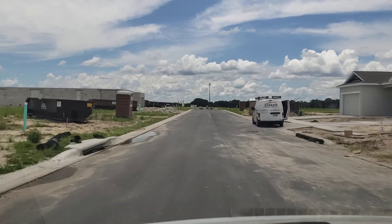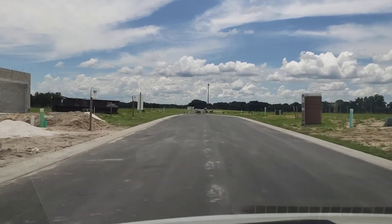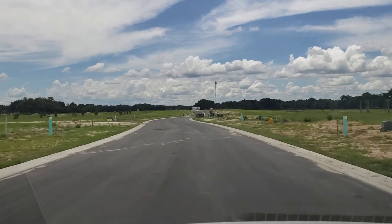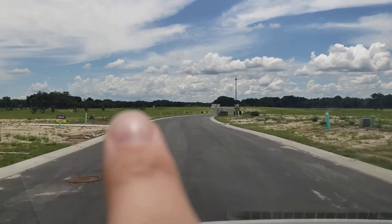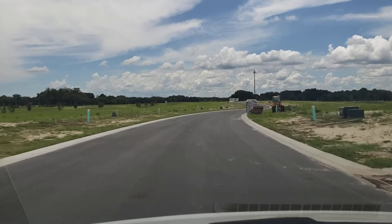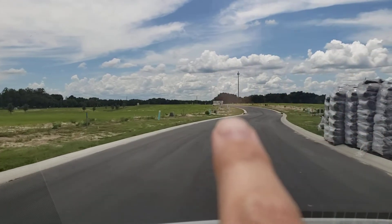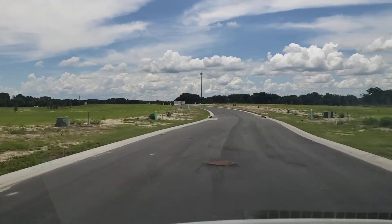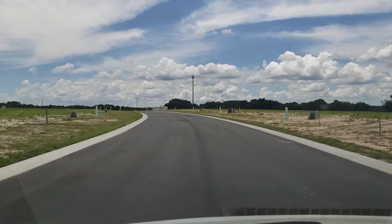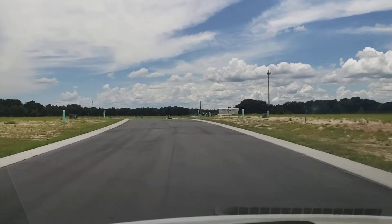About halfway down the street, there's going to be a yellow fire hydrant. Just on the other side of it, you're going to see a walkway — a golf cart path. See, off here to the left, just past the sold sign, we've got these golf cart paths right here. By July, after this point will be the next phase of building for phase one. It comes down to the end of the road where you see the trailer — that's the end portion of phase one. Paralleled to this, to the north and south, will be two other roads that Penrose Place will wrap all the way around.